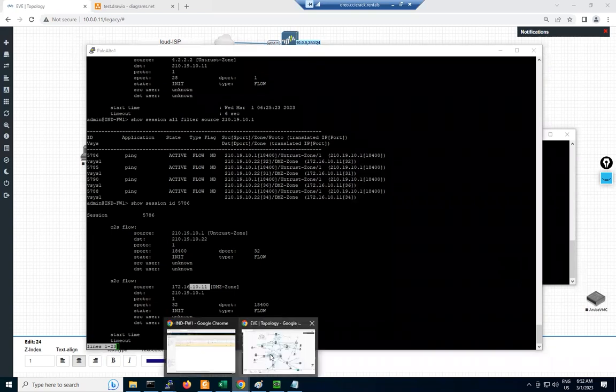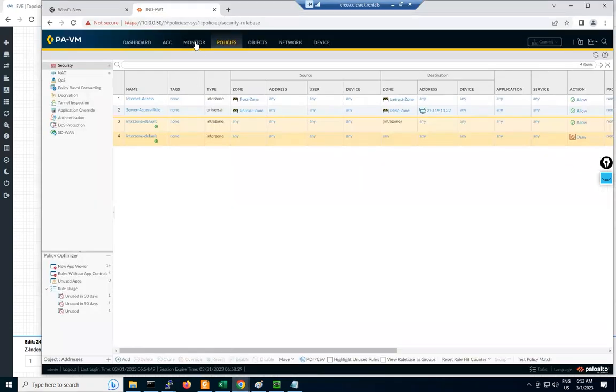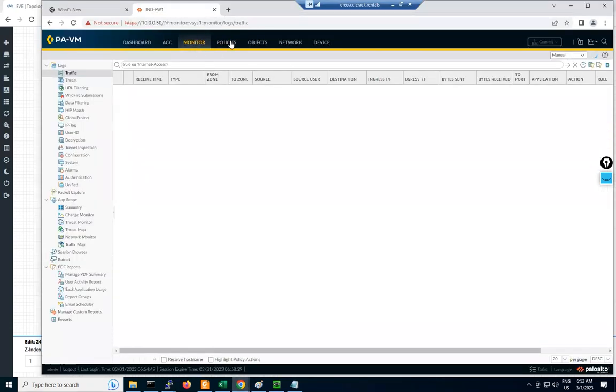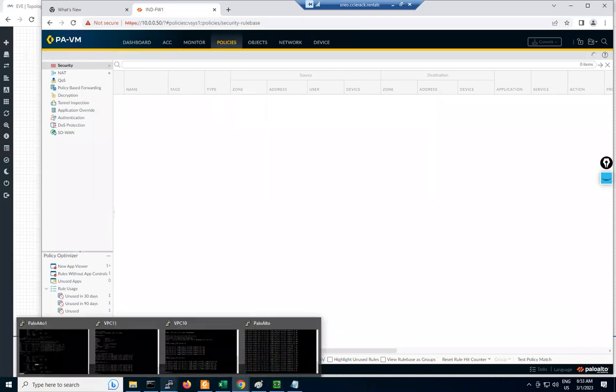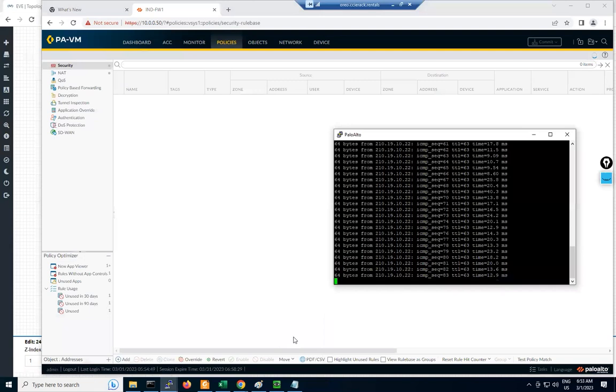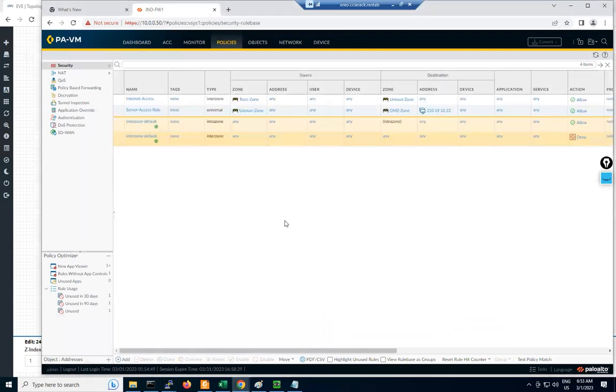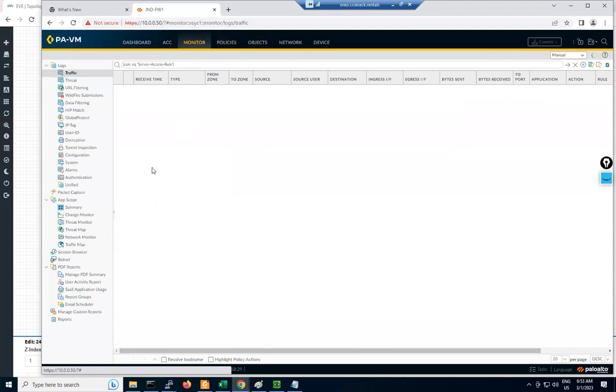Same thing, guys, we can also check on the GUI. But sorry. Okay, let me stop that ping, but there is no issue. So guys, in future, what will we do?